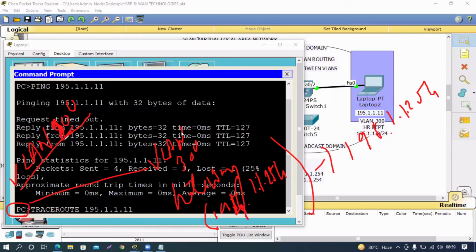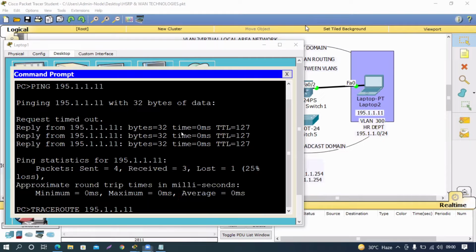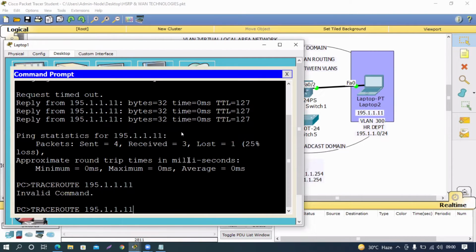This is your VLAN 200 machine, which will be forwarding its packets to the VLAN 200 gateway, which is 194.1.1.254, and from the VLAN 200 gateway, it will be forwarded to 195.1.1.11. Okay, in this manner we should be seeing the traceroute. So let's send it.